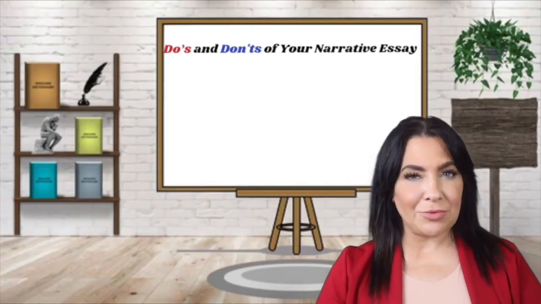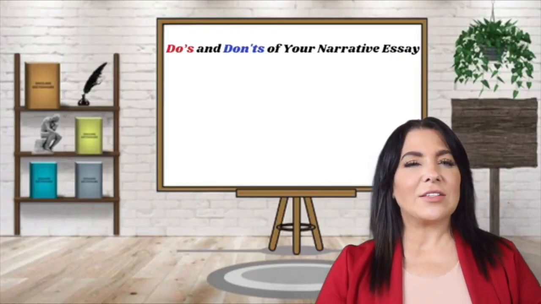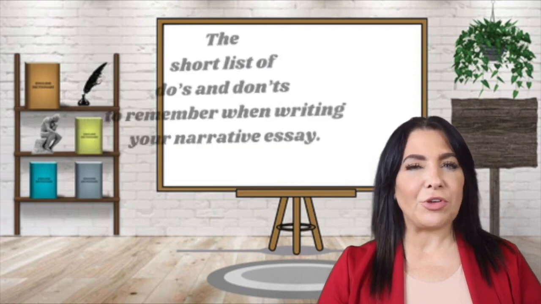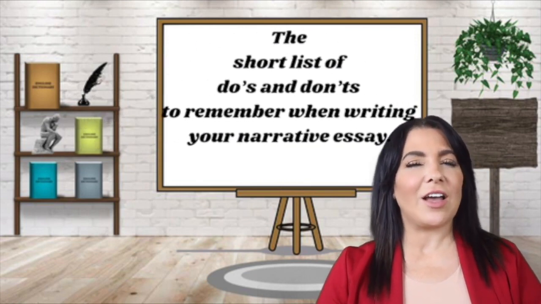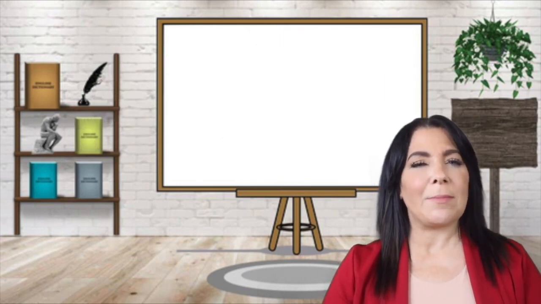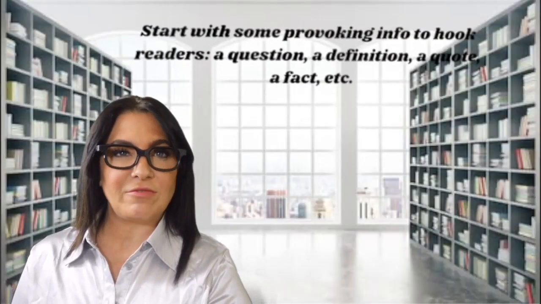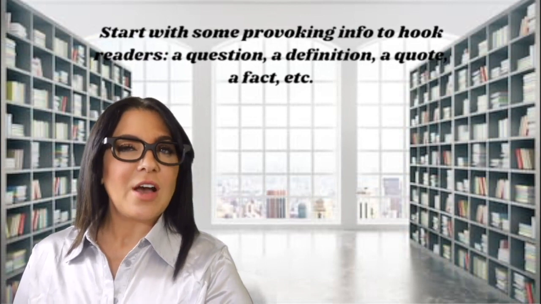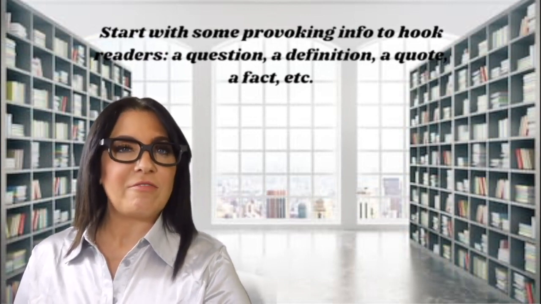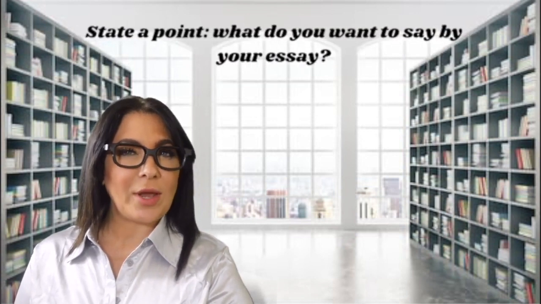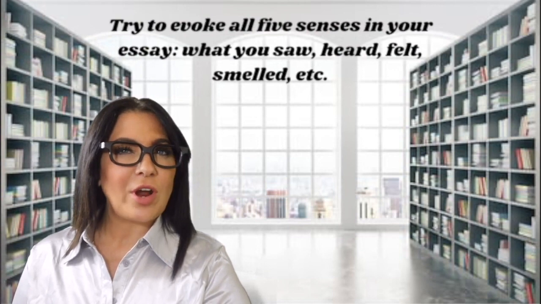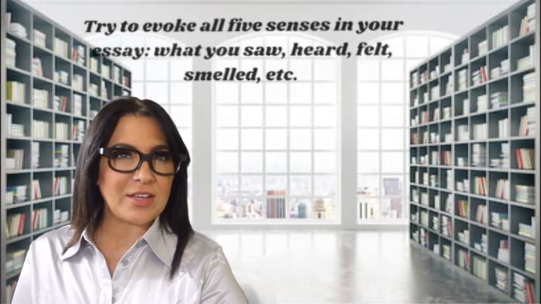Do's and don'ts of your narrative essay. To make this long guide easier for you to grasp, here's a short list of the do's and don'ts to remember. Do's. Do start with some provoking info to hook your reader: a question, a definition, a quote, a fact. Write in the first person. State a point. What do you want to say with your essay? Try to evoke all 5 senses in your essay. What did you see, smell?